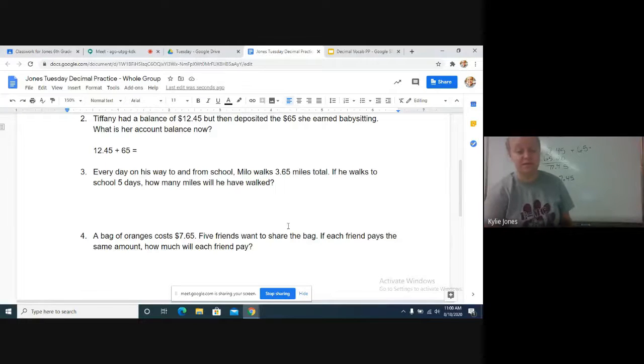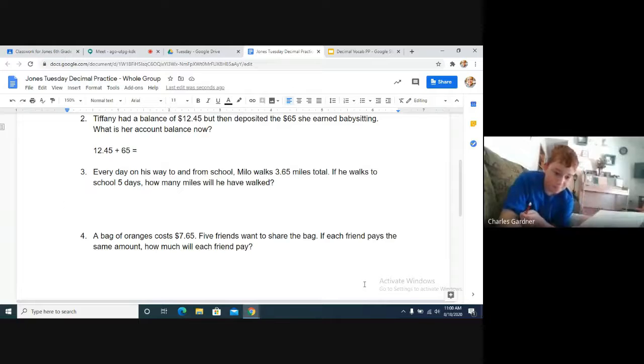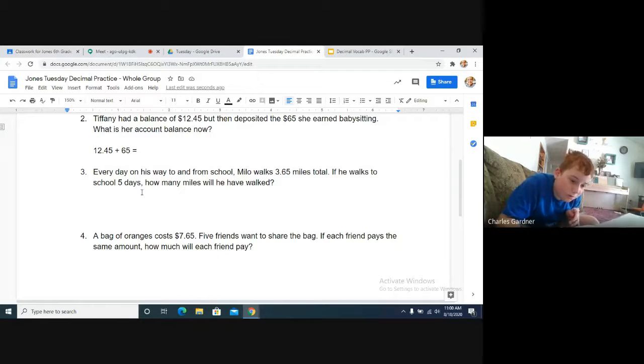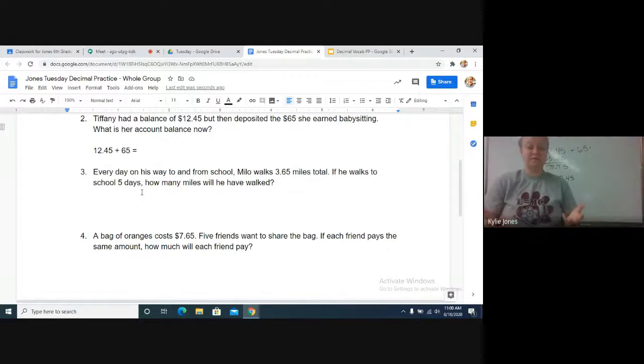So all together on his way to and from, he walks 3.65 miles. If he walks to school for five days, how many miles will he have walked? So are there any keywords in here that tell us what operation we're going to use? I can't see you guys. You might have to say stuff out loud. How many? How many? So how many miles? So could that be adding, subtracting, multiplying, or dividing? What does it tell you, you think? Adding. So we could add. So we could add 3.65 together for each day that he walks. So we could do 3.65 plus 3.65 plus 3.65 plus 3.65. I think there was one more. Right. We could add it together five times, but what's the quicker way to do that? Multiplication total. We could multiply instead.